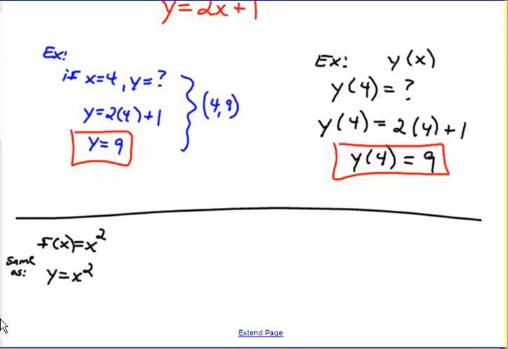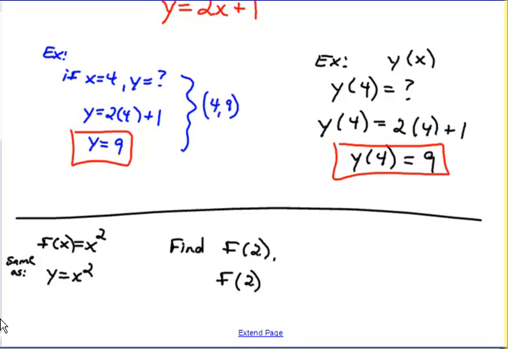You guys okay? F of x says my function where x is the variable. Y, that's the same thing. Here's my function. I can call it y if I want. I can call my output y. But either way, x squared is on the other side. X is my variable that's being used. So I could say from this, and what's your answer? F of 2 is equal to what?